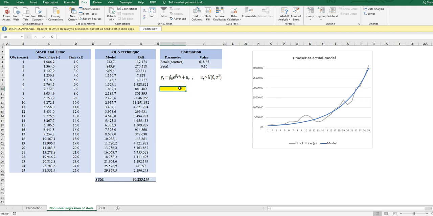So, for instance, I would like to know what the price is in year 30. In this case, I will take the model times this value, which can be interpreted as an annual percentage. So the stock increases by 16% a year, times 30. So you see that there is a dramatic increase here, and in 5 years forward. That's because of the exponentiality.